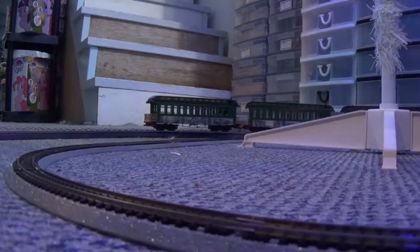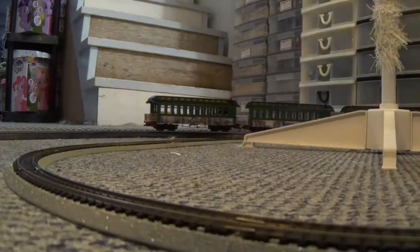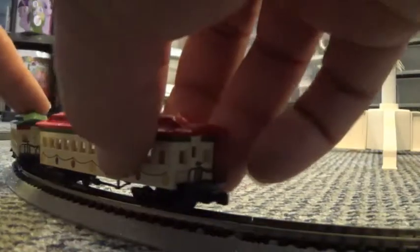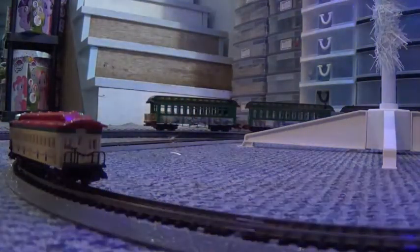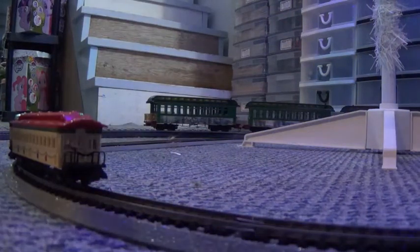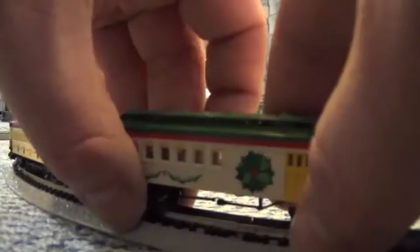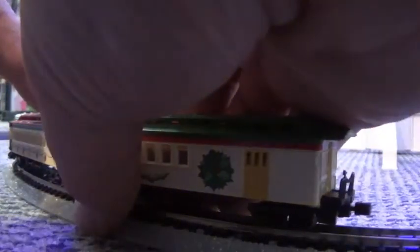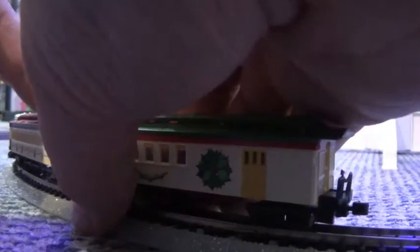Of course, I can't truly say that until we see the coaches in action. So, I'm just gonna put the coaches on the track and get them coupled up to number 25. And then, yep, we're on to a running session. And what's that little surprise I mentioned earlier? Well, you might be able to see it in the background. Here's a little hint. I got it last year for a very good low price.